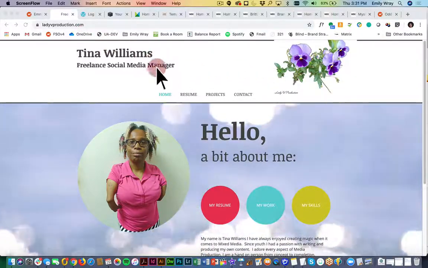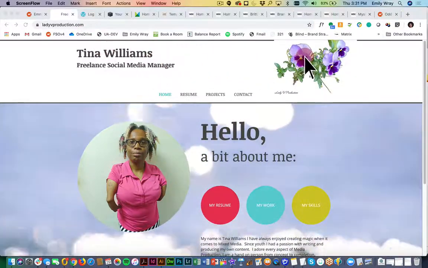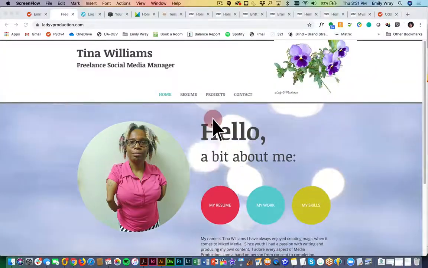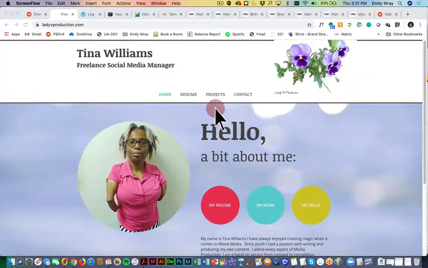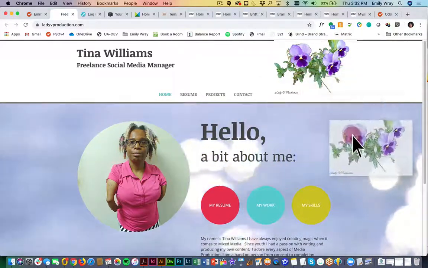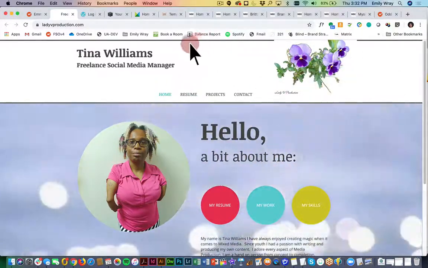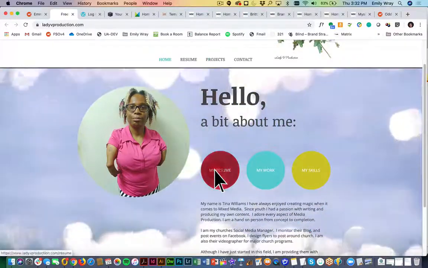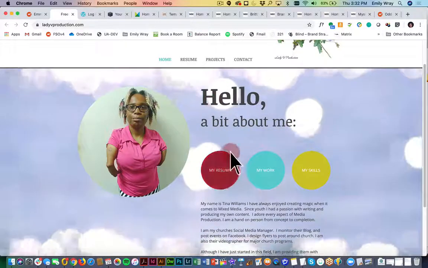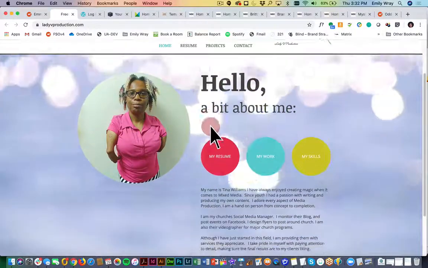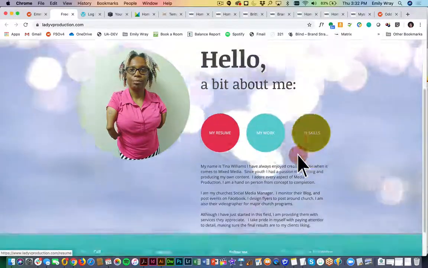The organization of your header, especially with this graphic here, pushes this information on your homepage down a little bit more, to the bottom of the page than it needs to go. I would maybe recommend removing this image that we see here and making your navigation fit up into that area. That's going to move this info a little bit higher on the page, and in doing so, it's giving that priority placement right there. So we've got a little hello message and then links to resume, work, and skills.